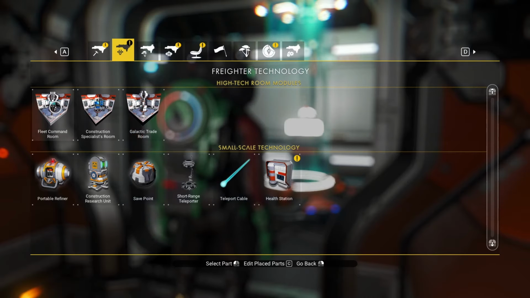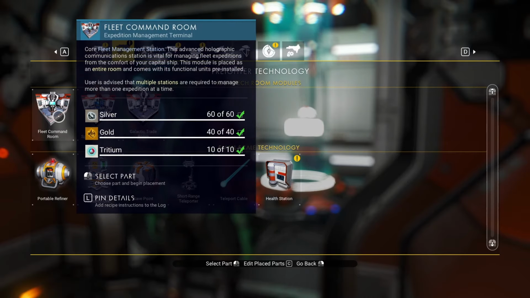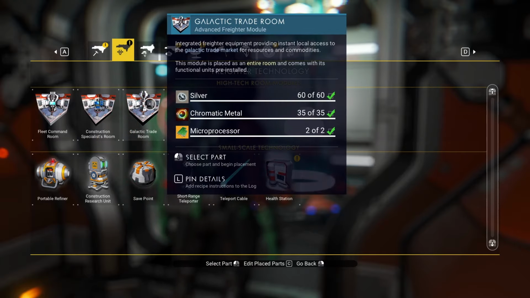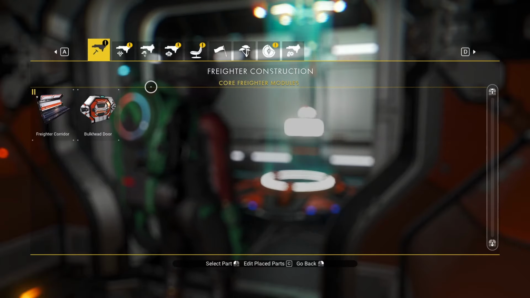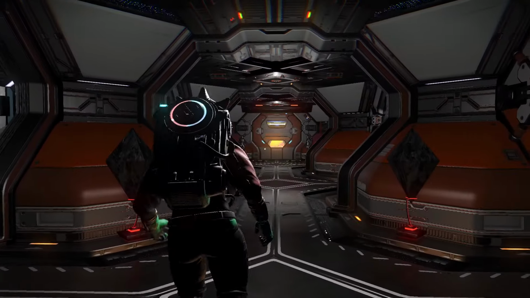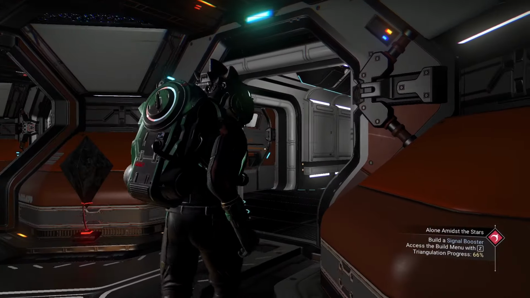There are other items you can do as well. You have your construction, you have your fleet command rooms, which is where your commanders will talk to you, and that's how you get your items. You do have a galactic trade room, which is pretty cool. You can sell stuff from your ship. You also can put down doors and stuff like that. I can see that door over there is closed now. I also have that one closed as well.